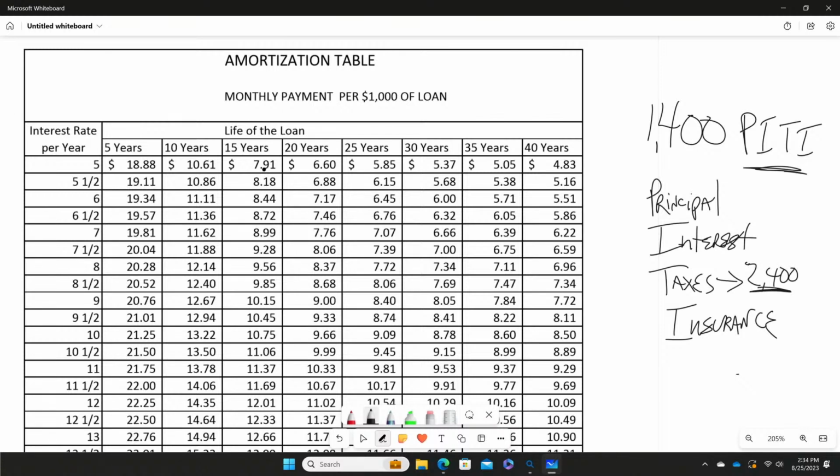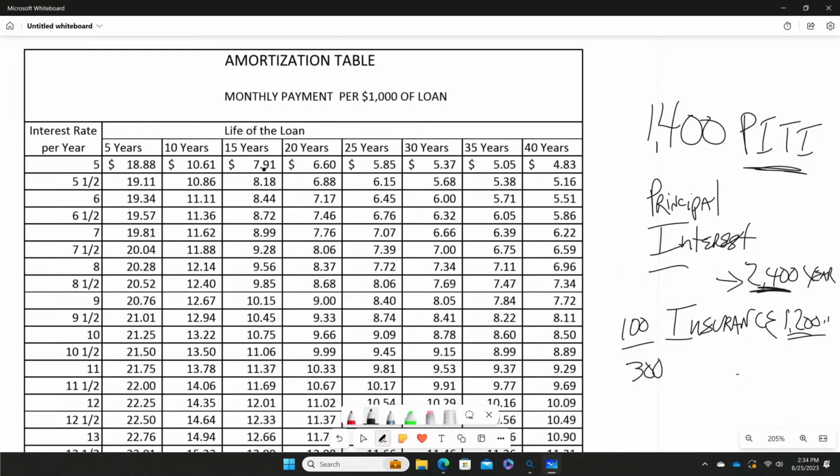Now again, read the questions carefully because they could say they're $2,400 semi-annually, which means you got to take that times 2, right? So just watch your conversion, but let's just say $2,400 a year and the insurance is $1,200 a year. I'm trying to make this easy. If they did something like that, well, we know the taxes would be $200 a month and the insurance would be $100 a month. So we need to get that $300 out of our calculation if we were trying to come back to use the table here, okay?